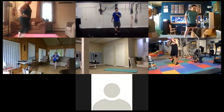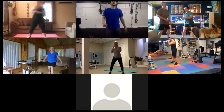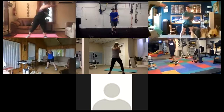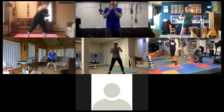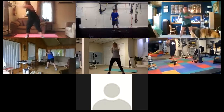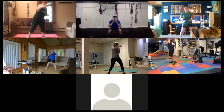Boom. Three more lunges, some of those cross punches. Boom. There. See a little power. Don't throw your shoulder out. See a little power down those punches. Boom. There you go. There you go. A couple more punches, and then we're going to those squat jacks.